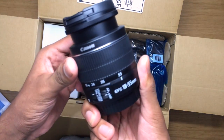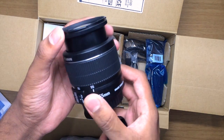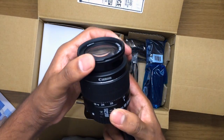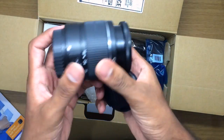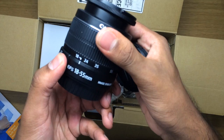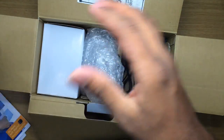The build quality is very good, and since it is not an STM lens, the main problem would be this. Whenever you're trying to focus, the front element of the lens rotates, and this would be a major problem if you are using a filter or maybe a petal hood or something like that. And this one has an image stabilization, and this lens goes all the way from 18 to 55 mm. So let us continue with the further unboxing.